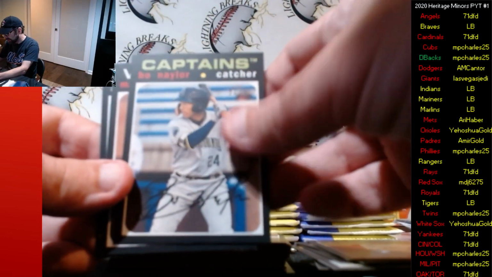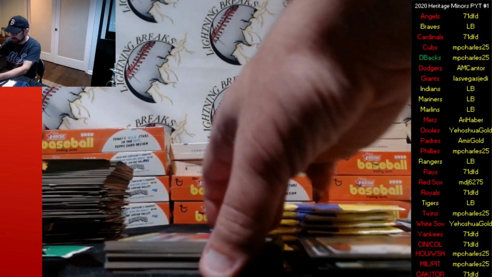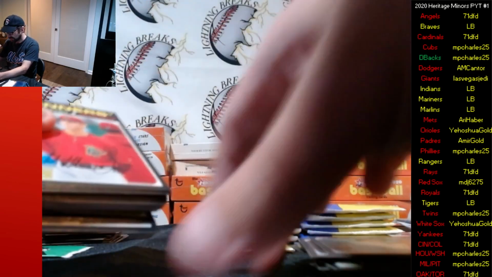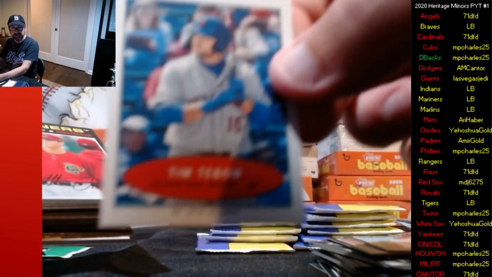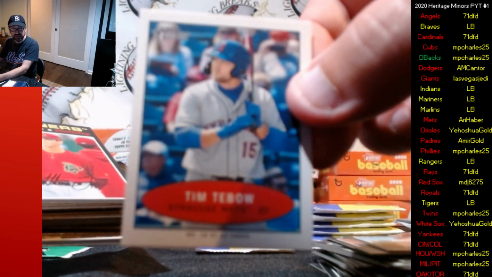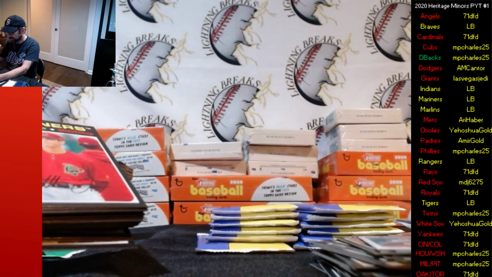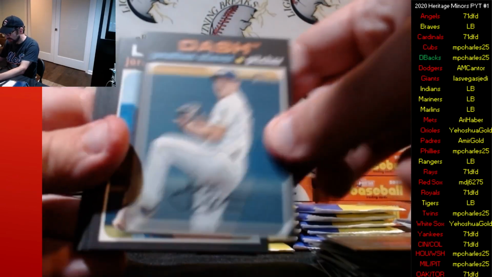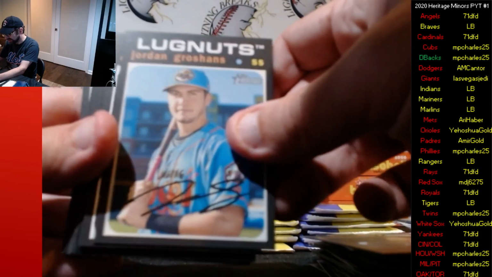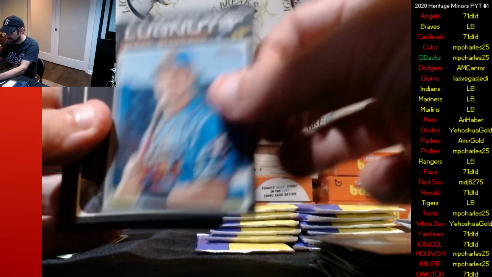Bo Naylor, Indians. Luciano, Giants. Kirilloff is Twins. Again, the mini fell out, so we'll do the mini. All right, you got yourself a mini. Tim Tebow, Mets. Red Sox, Matthew Lugo. Jonathan Stever, White Sox. Jordan Grosshans. See, now I know the Blue Jays. I've learned the Blue Jays.